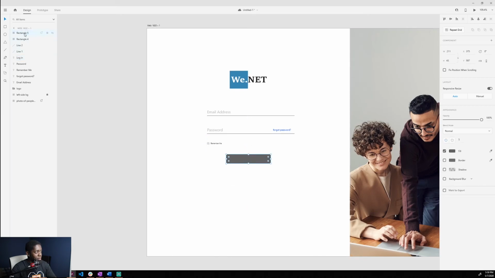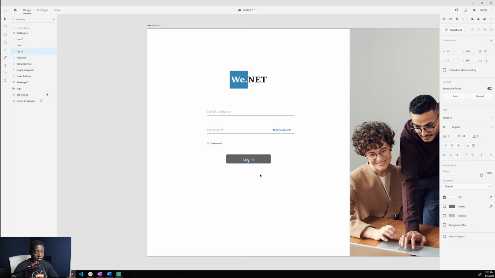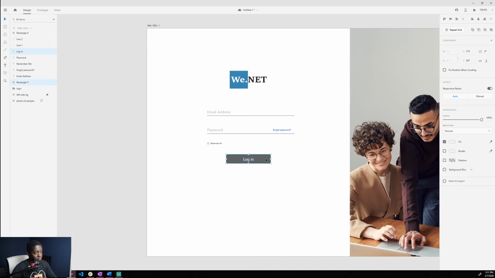All right, so we're gonna drag our button to the bottom here, and then we're gonna make this white, and bring up the opacity. All right, so let's make that centered. So in order to center the text with the button, go ahead and click the login text itself, and then hold shift, click the button, and then you'll press shift C. Okay, so that should center it. And then for the height, we'll just hold shift and kind of move it around until it gets there. Looks like it was already there. And that looks about right.